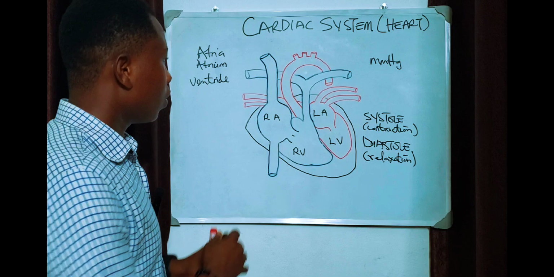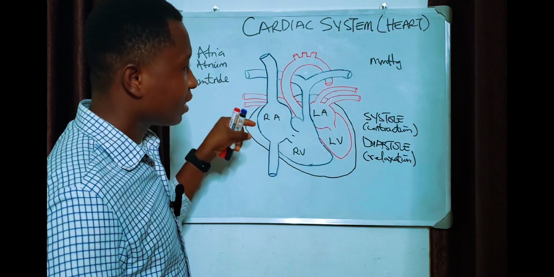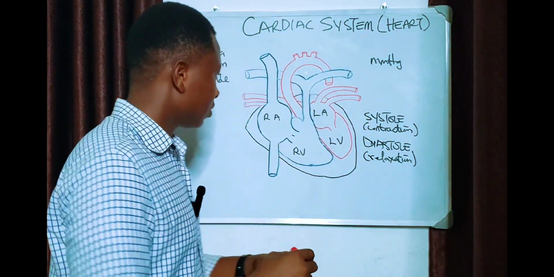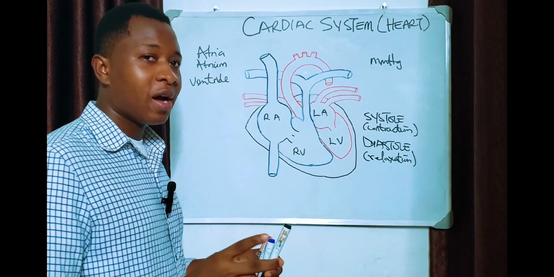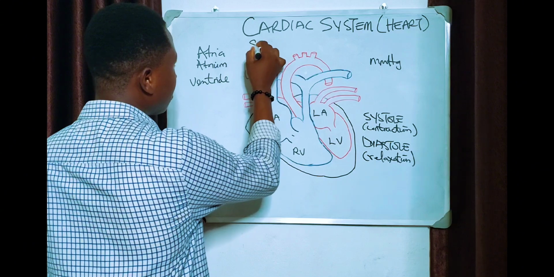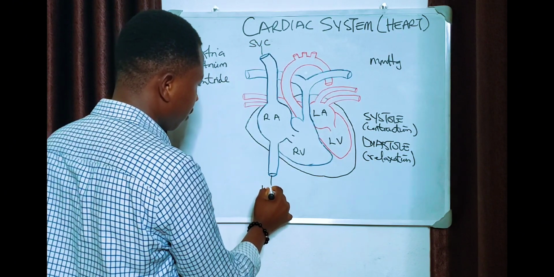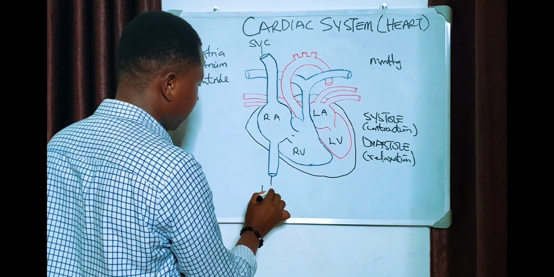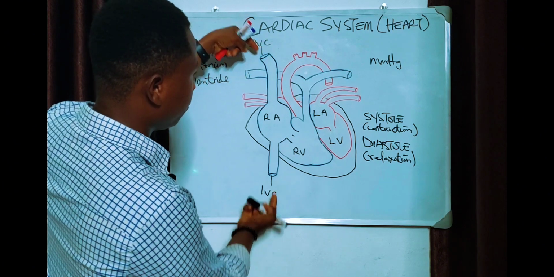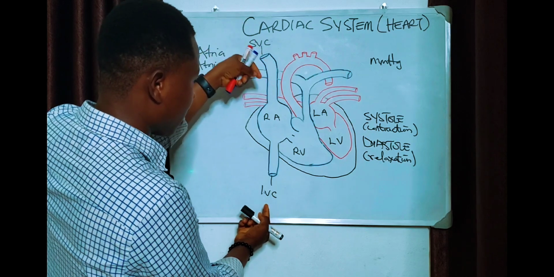Now, looking at the structure of the heart, how does circulation occur? Blood enters the heart through what we call the vena cava. Now, there are 2 parts of the vena cava opposite each other. We have the superior vena cava, and the inferior vena cava. Right? So the blood enters the heart through this vena cava. Any which way, it enters through here and enters through here.